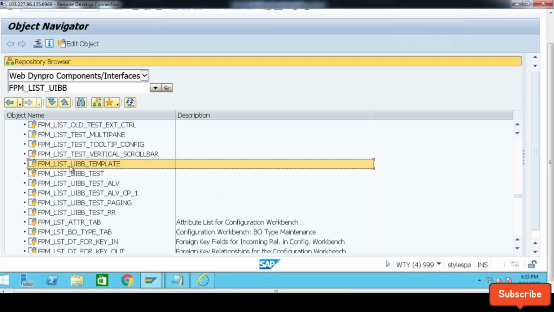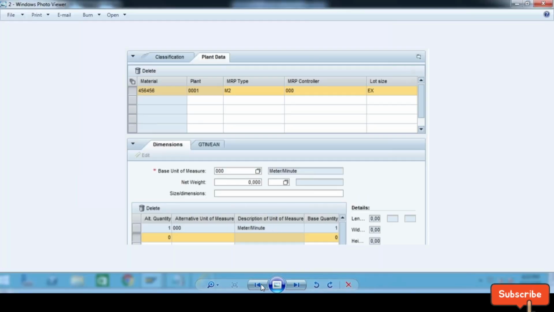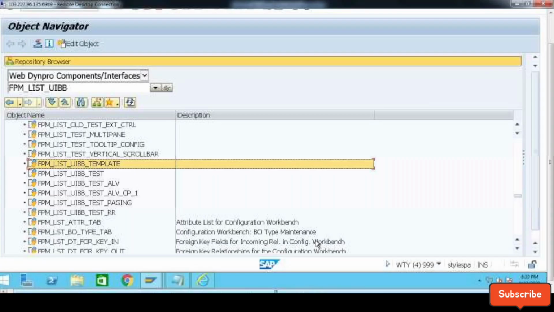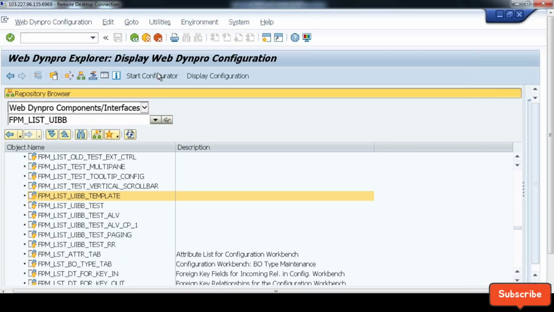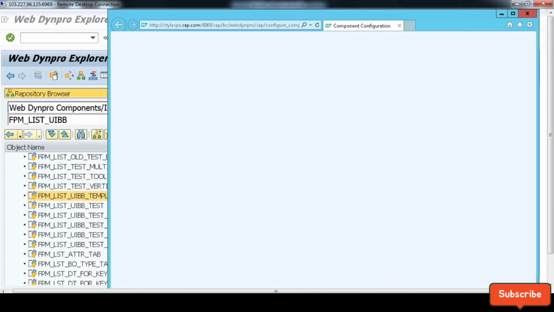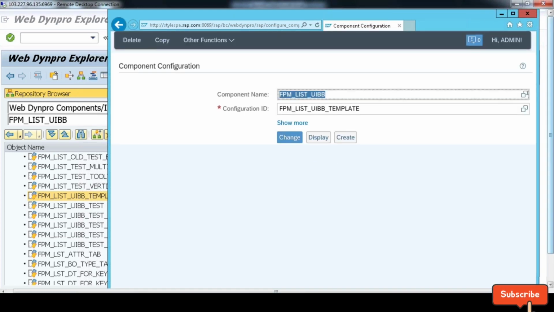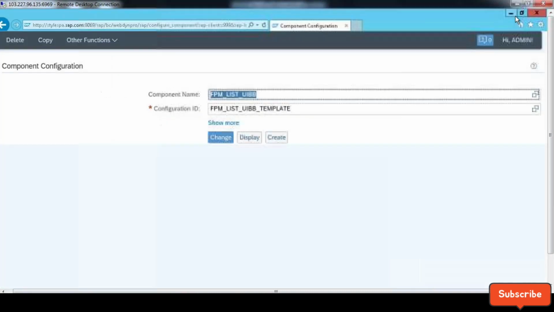So here, the first thing is I need to prepare the table UIVB template. That means this portion, this table part, we need to create. Okay. So double click on this, go to the start configurator. Now this is the standard configuration ID.